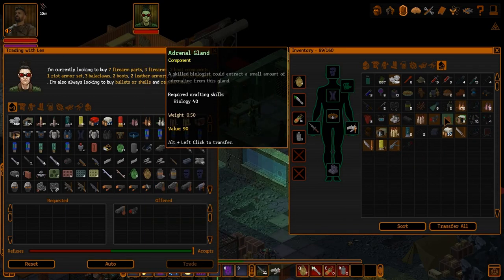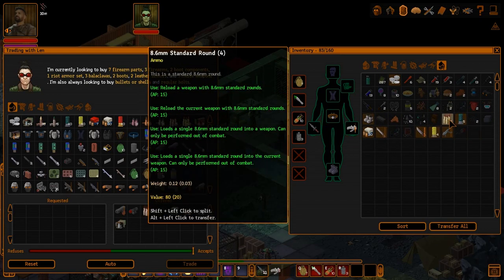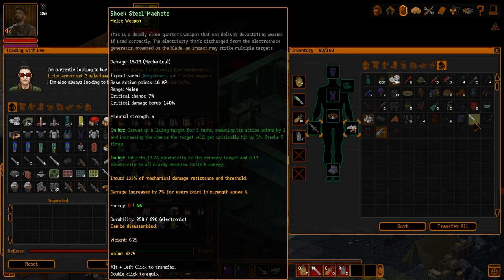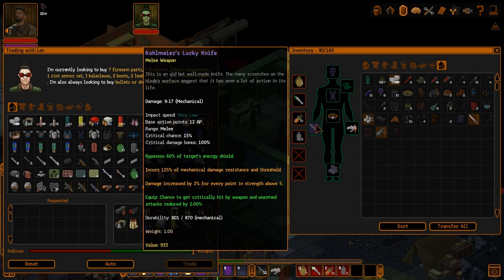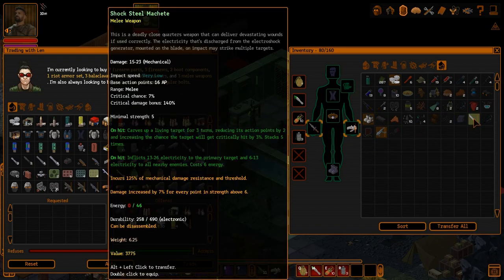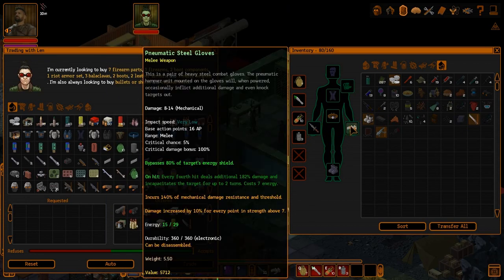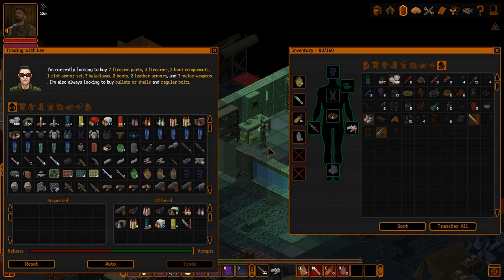You can sell him everything he's interested in. Do I hold on to the shock steel machete? 15 through 23 damage and deals electrical. 9 through 17. I think we do. It's 16 action points to swing it. It's 12 to swing that. Oh, maybe I want to use that instead of my steel gloves, which can benefit from my psionic skill.